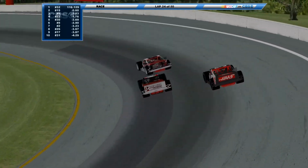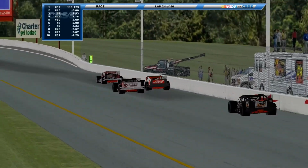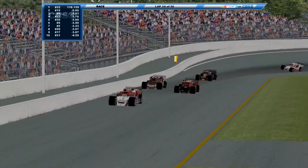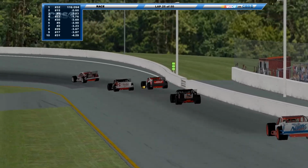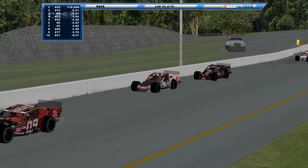14 cuts in front of the 09. That forces him up higher. There he goes. Now here comes Newman. Now he can close in because they're side by side. The 09's not letting up. He's 3 laps down, just got nothing to lose if he gets put 4 laps, and there he goes. He clears him.